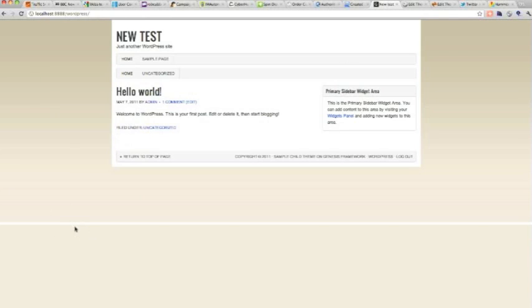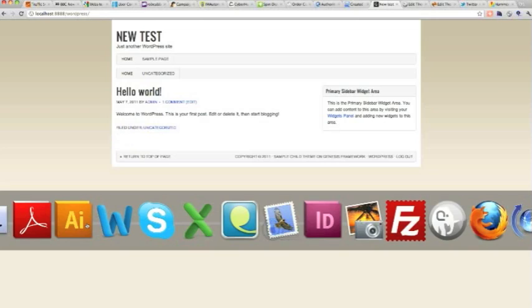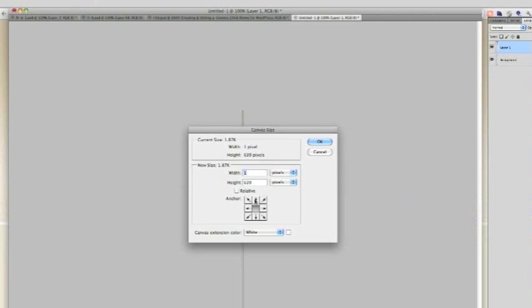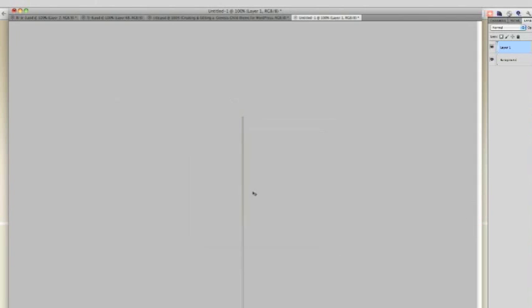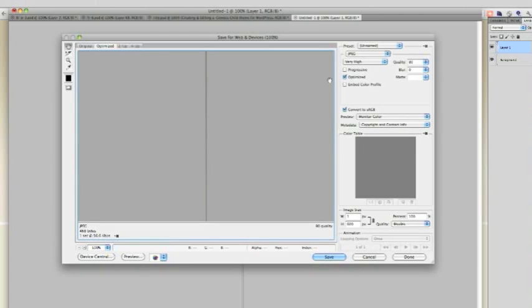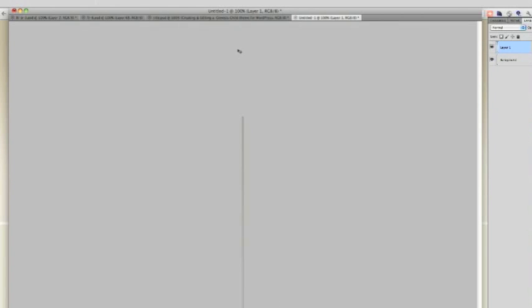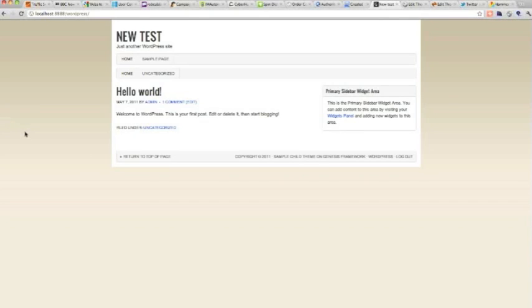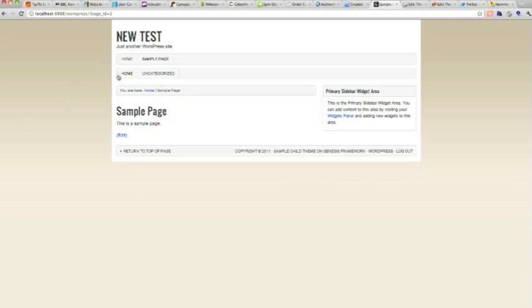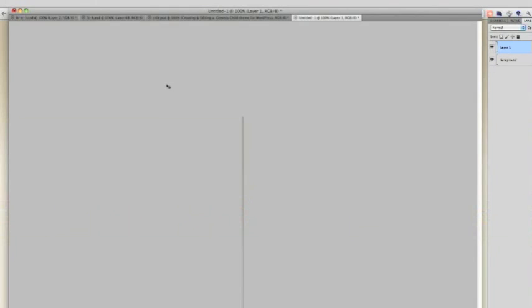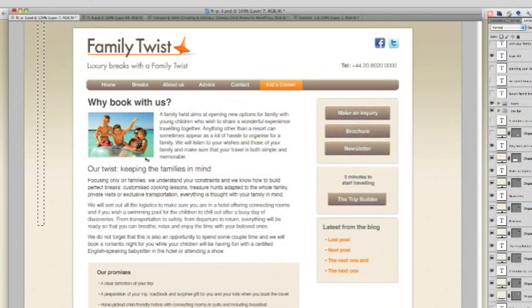See, there's a white bit at the bottom there. I'll just cut that off in Photoshop. I think 600 would be enough. And I'm going to say, replace that. Okay, let's have a look at it now. That's a bit better. Okay, another thing you can see here, this is the home page and there's a sample page. We've got a secondary navigation bar here, and we've also got some breadcrumbs here, and neither of these are on the template that we're trying to emulate.